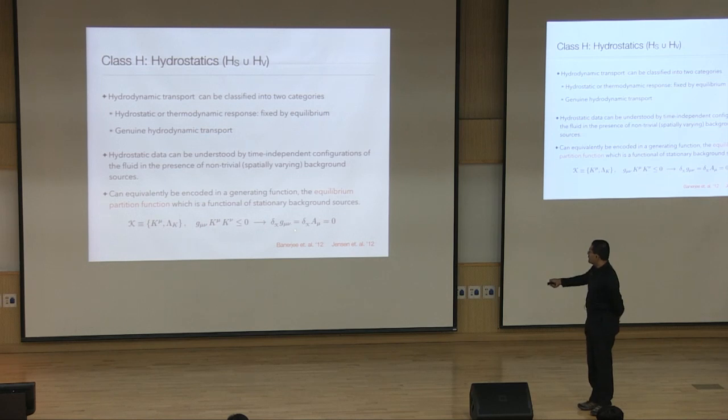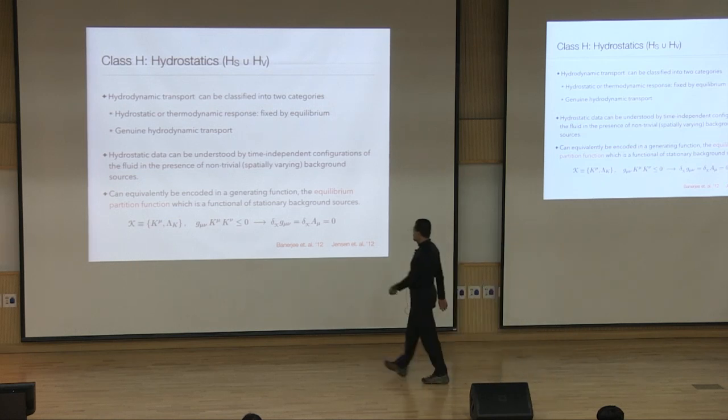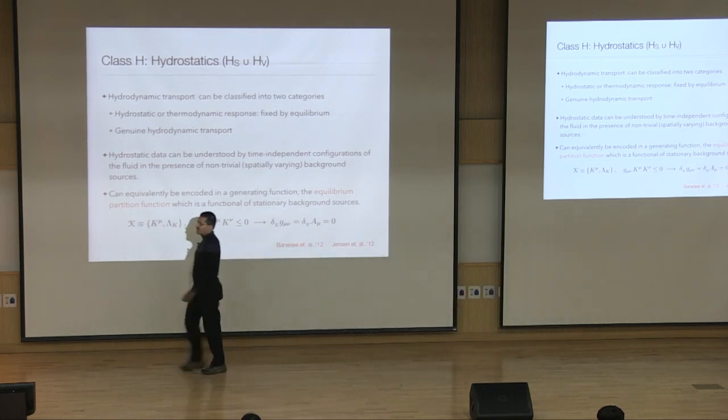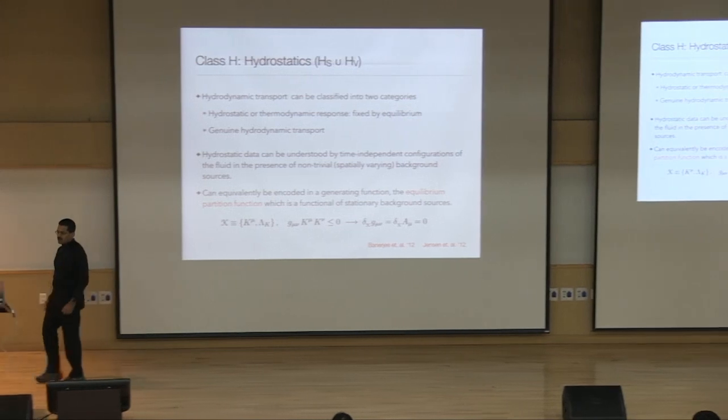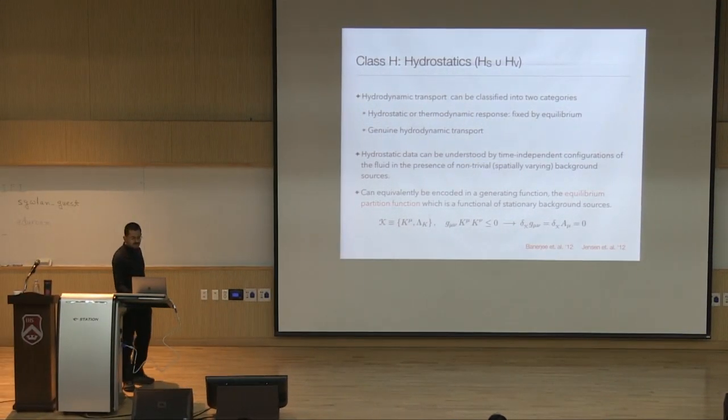And if you found a genuine equilibrium configuration, then that system is hydrostatic, but there are spatial gradients, so there's non-trivial behavior in the energy momentum tensor. It's not just set by what the energy density and pressure are doing to leading order. So this was the insight of these folks about 6 years ago of trying to classify equilibrium data this way.